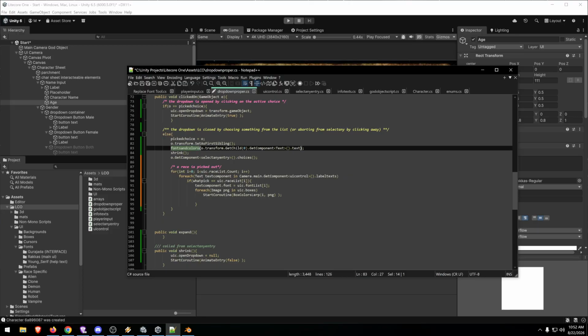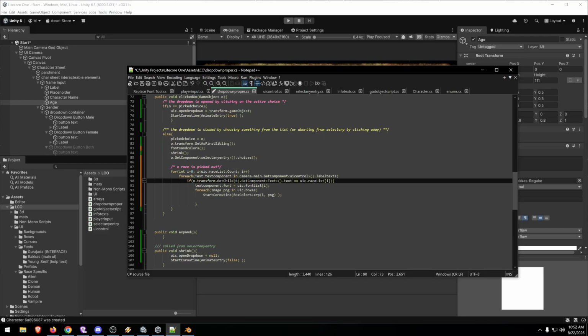Fonts and colors there. Fonts and colors. Transform get child, get component text. Good. And that is a bit dum-dum.